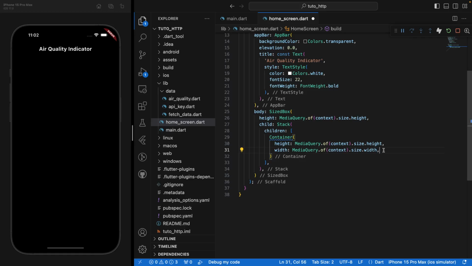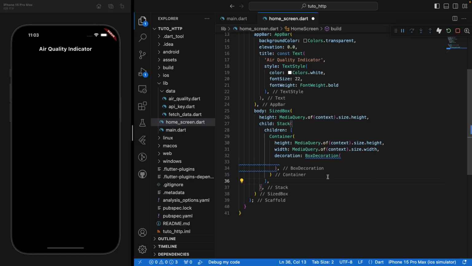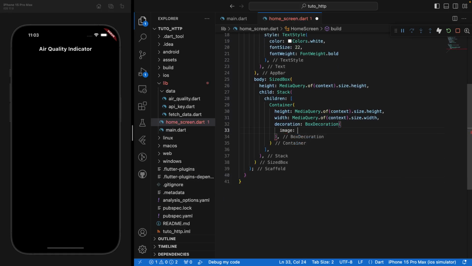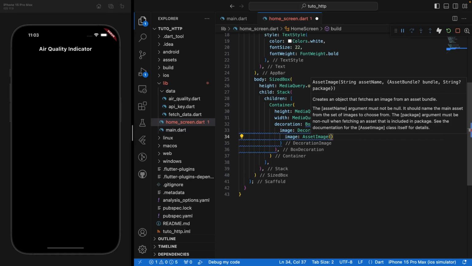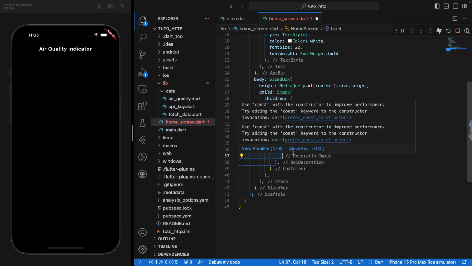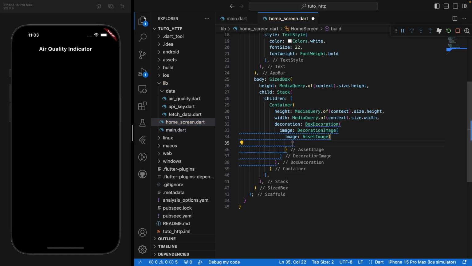And then to put the image, I want to access the decoration parameter of our container. Under this decoration, I have an image parameter that is actually a DecorationImage. This DecorationImage is going to be an AssetImage, and the asset is, I think I called it assets/back.png.